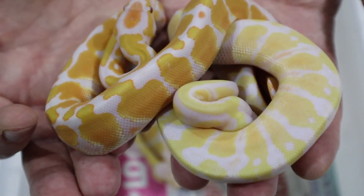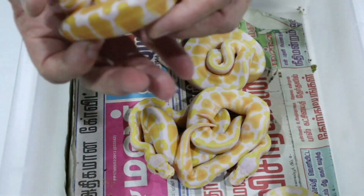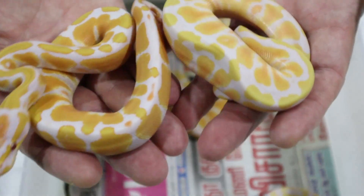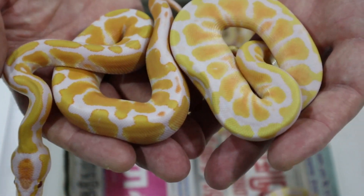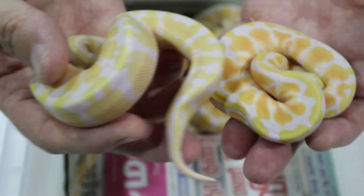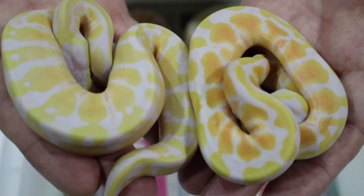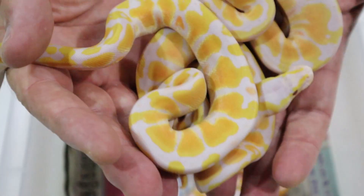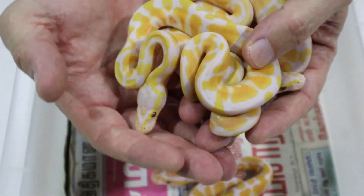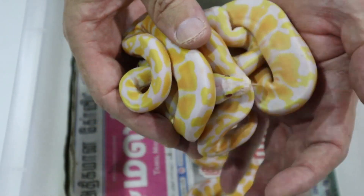Versus the straight lavender, the contrasts could not be clearer with these two. Similarly, if we pick one of the intermediate ones you can see the contrast with the straight lavender - this one is brighter - and the contrast with the firefly lavender - this one is the brighter animal and this one is much more washed out. So we've got three of these guys and let's see if we can tell whether they're pastel or fire - no guarantees here guys, this is actually very hard.